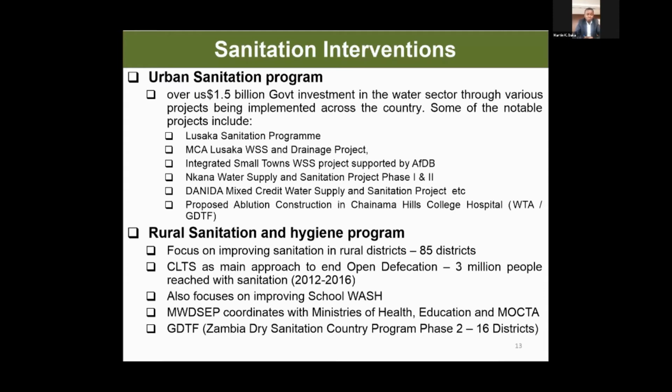And of course, in this space, the Global Dry Toilet Association of Finland, through the Zambia Dry Sanitation Country Program, has been running for the past 4 years, and of course is scaling up for the next 4 years from the 4 districts where programs have been implemented to 16 districts.